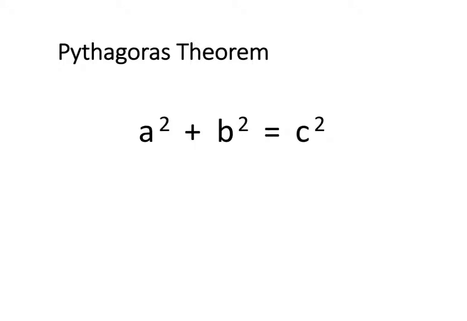And I do that by, if I want to find what a is, I need to move b over to the other side. And to do that, I need to subtract b squared from that side and then subtract b squared from that side. So my modified rule is going to be a squared is equal to c squared minus b squared, which is based on the original Pythagoras rule, but modified to find the value of one of the shorter sides or the non-hypotenuse side.